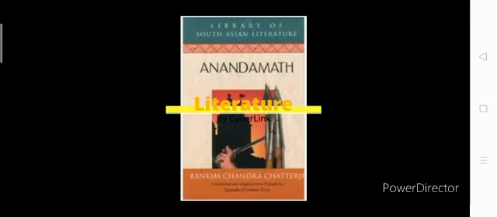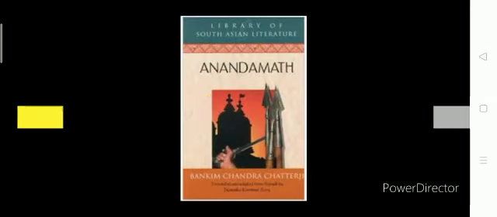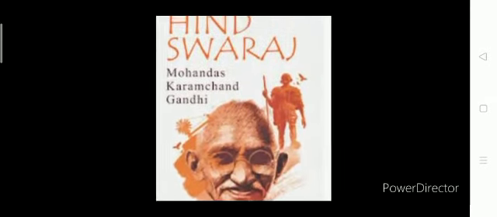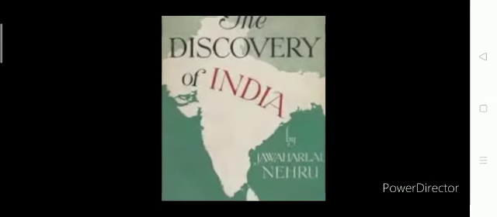Now literature. Literature is another important source of this period, especially of the colonial period. Bankim Chandra Chatterjee is considered one of the most famous writers of this period, whose works, for example Anandamath, reflected his ideas of India as a nation. Mahatma Gandhi's Hind Swaraj and Jawaharlal Nehru's Discovery of India are some other important sources of the colonial period. The works of B.R. Ambedkar highlighted caste issues and the need for reforms in this area. These sources help a great deal in the study of socio-cultural changes that modern India witnessed.